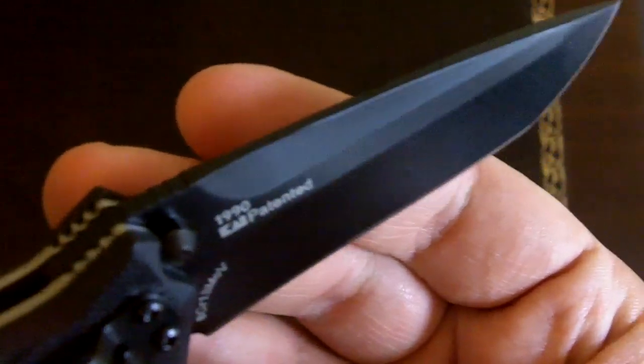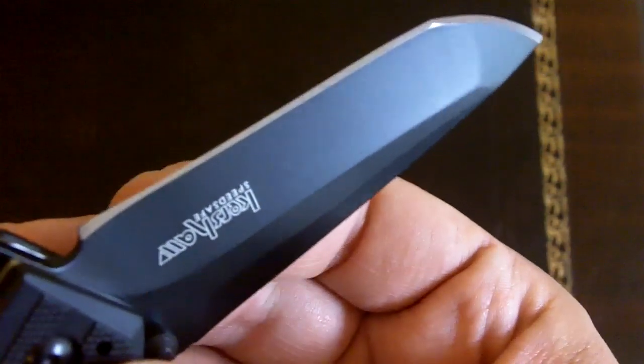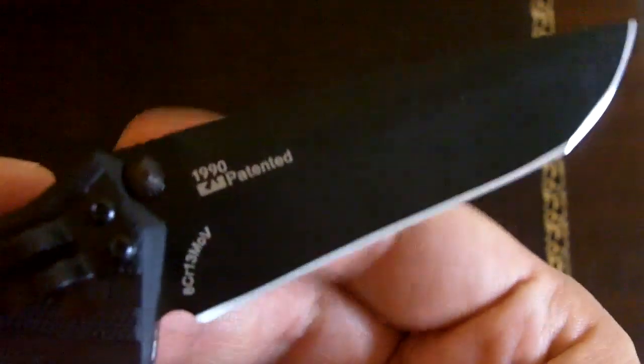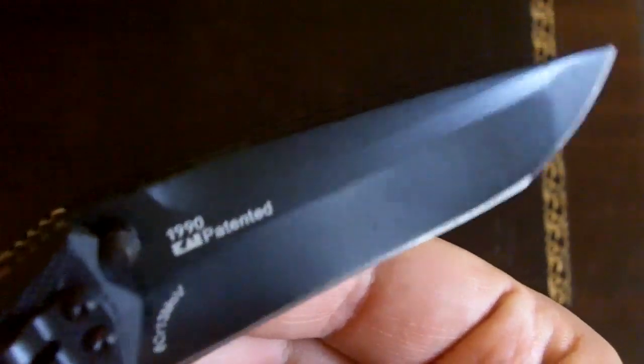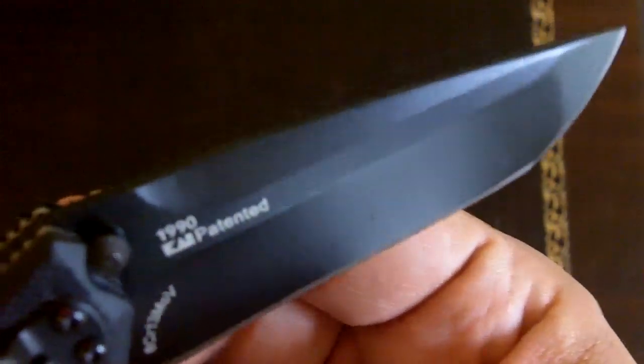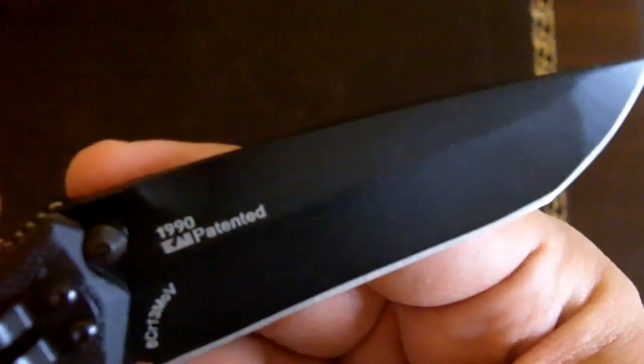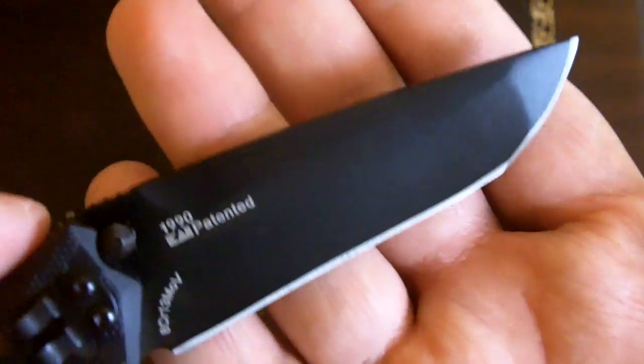It is a hollow grind blade, which is okay. The material used is 8Cr13MoV, which is good steel. I've had good experience with that in the Spyderco Resilience and Tenacious. So I appreciate good steel that isn't that expensive. Some people are a bit more steel snobby and think that 8Cr13MoV is a cheaper steel, but there's nothing wrong with cheap steel if it works well, if it's properly heat treated and it performs. I found it to be easy to sharpen, and it does keep its edge quite well.